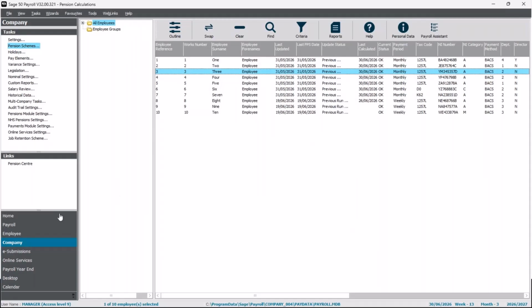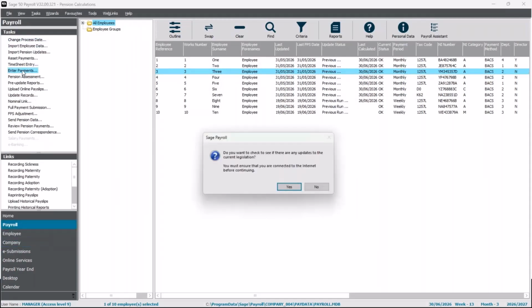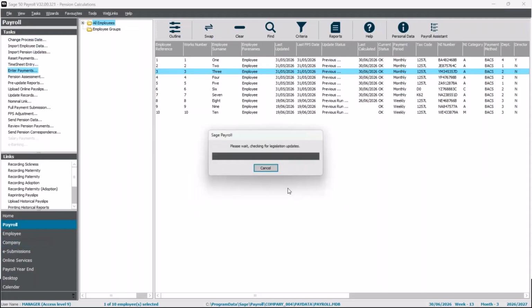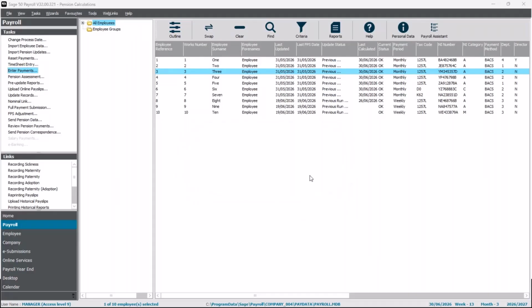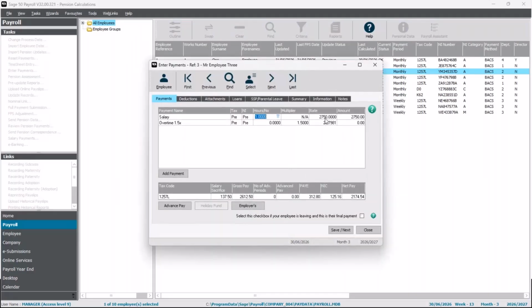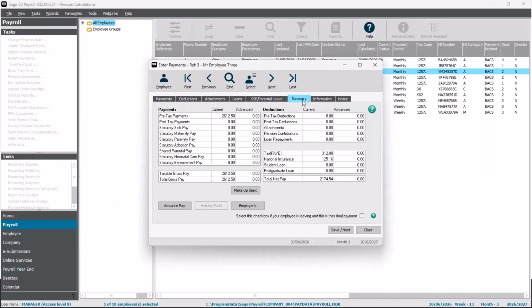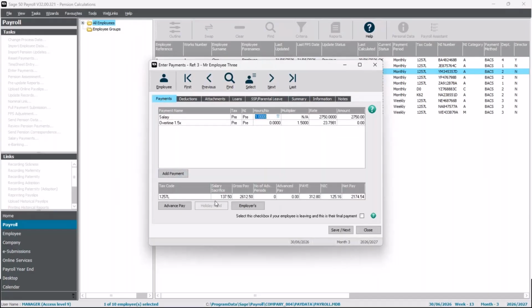This is the employee with the scheme assigned, employee number 3. So if I go into the enter payment screen, we've got the £2,750 salary. But checking the summary tab, there is no employee pension contribution. And instead, you'll see a salary sacrifice of £137.50, reducing the employee's gross pay for tax and national insurance to £2,612.50.